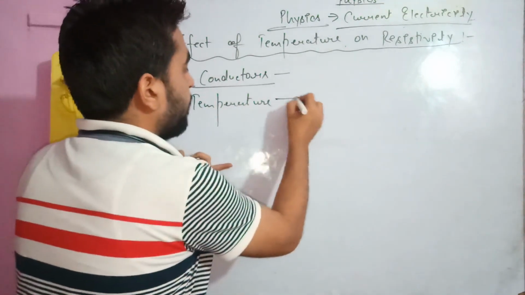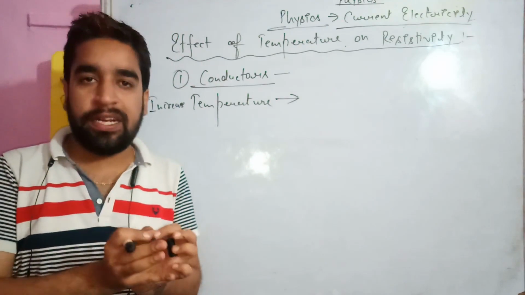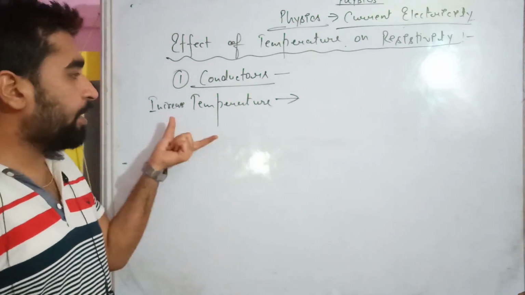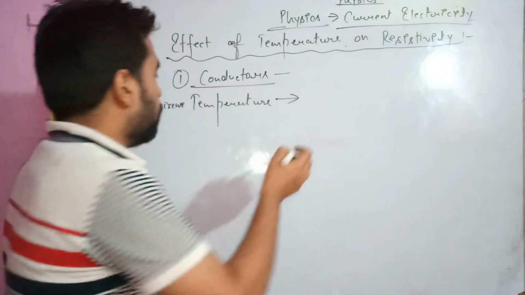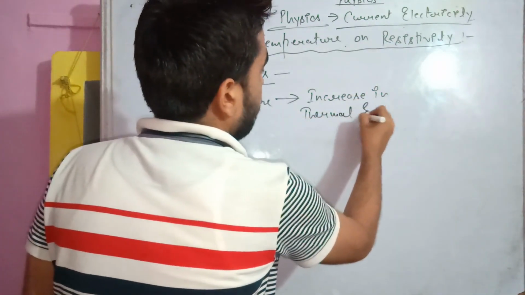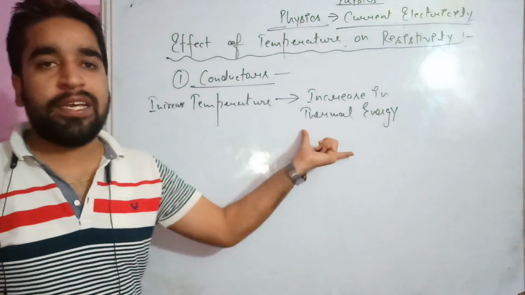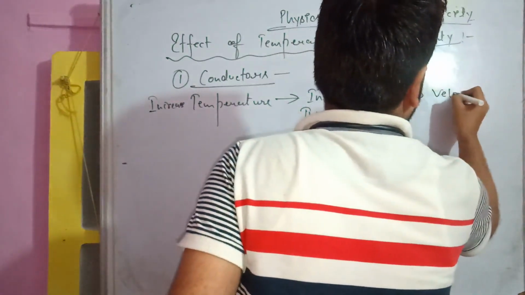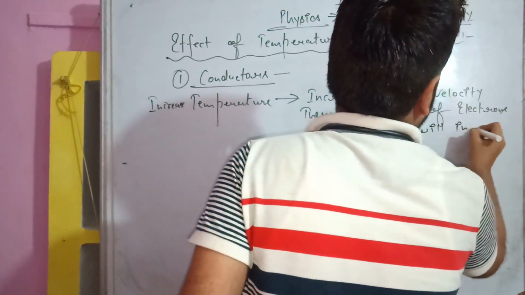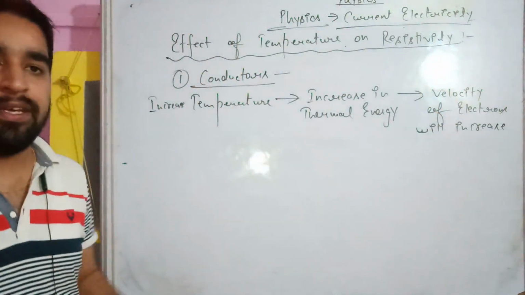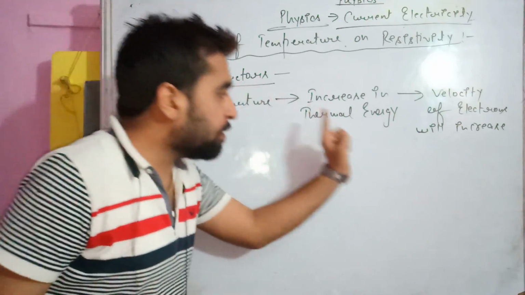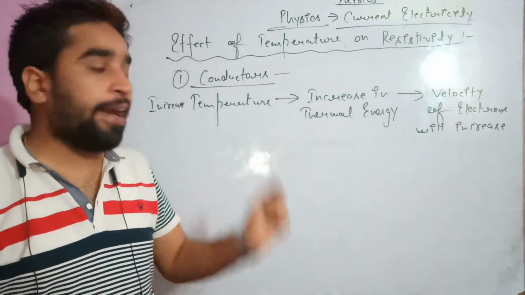When you increase the temperature, then there is no doubt that the electrons were getting thermal energy, and the velocity they were acquiring was by getting this thermal energy. And when you increase the temperature, the thermal energy will increase. So increase in temperature will cause increase in thermal energy. And because of the increment in the thermal energy, the velocity of electrons will increase. Now students, electrons are getting the energy from this thermal energy. So as soon as you increase the temperature, thermal energy will increase, and because of this, the electrons will acquire a very high velocity.